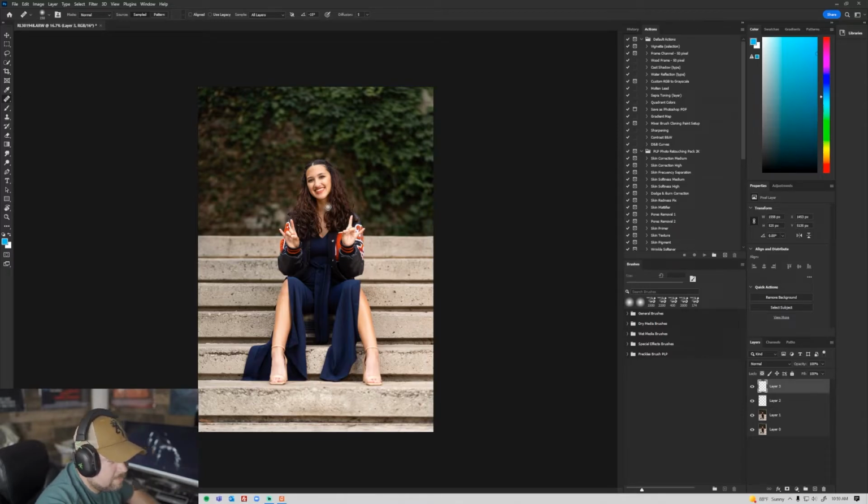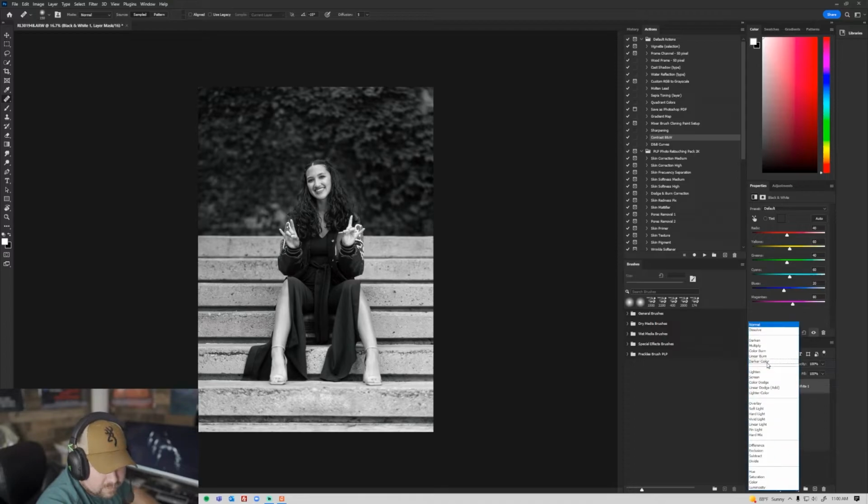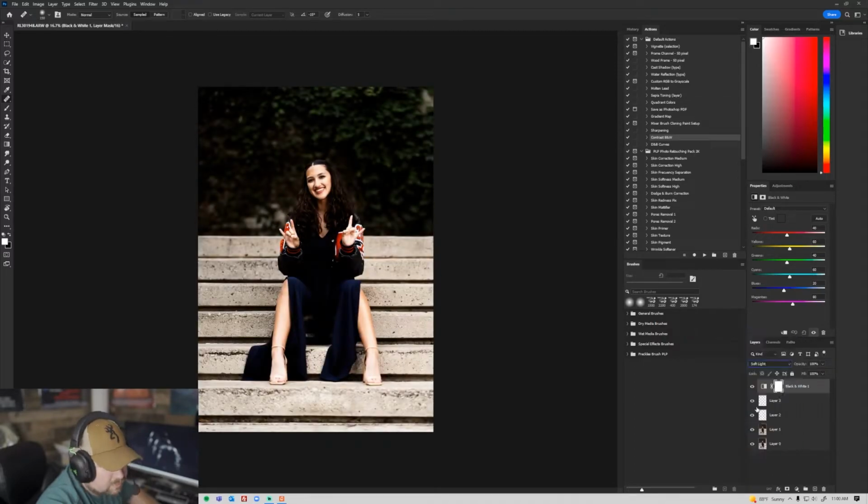Now, as I mentioned before, I like to do most of my contrast here in Photoshop. Now, I've created an action for adding contrast. Let me go ahead and click on it and show you what it does. It just adds that little bit of contrast here, and it's not really affecting her skin tones. But let me show you how I did that. It's very simple. I went to my adjustment layers here, and I added a black and white filter, and I switched it to soft light.